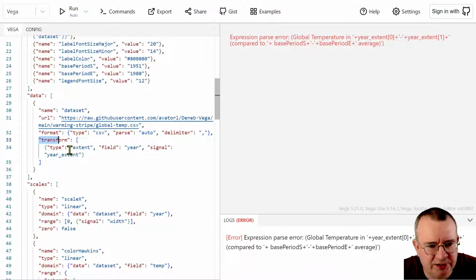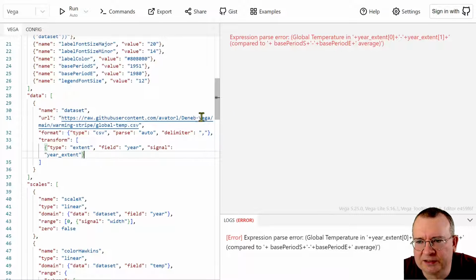This transformation will take our data table and into the year extent signal it will put two values. The first, the smallest value, 1880, and the largest value in the year field, which is 2023.